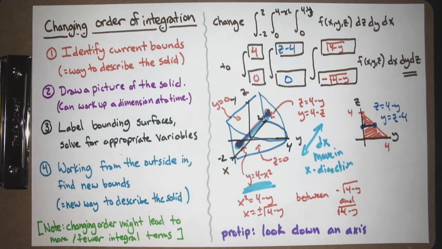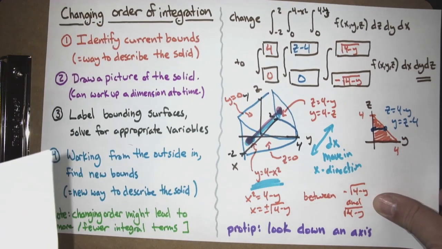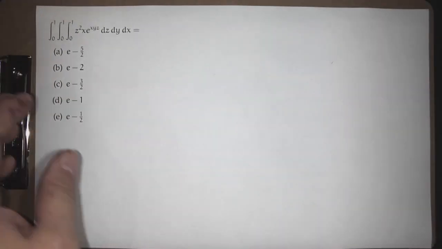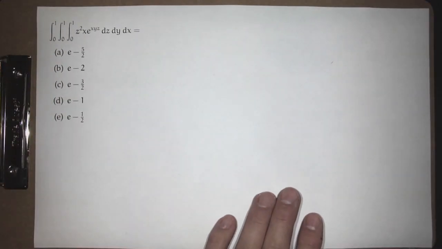All right. And our time is almost up. Oh my gosh. And we still had like 4 problems to go. But let's just throw something up here. Why would we want to change the order of integration? I will say one more problem here. We'll do a multiple choice problem.